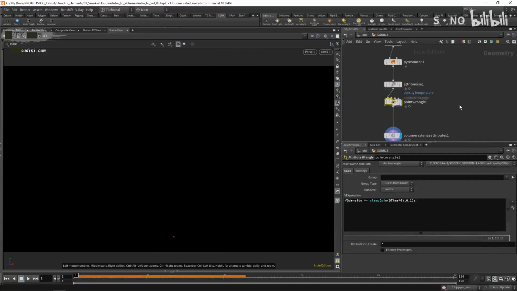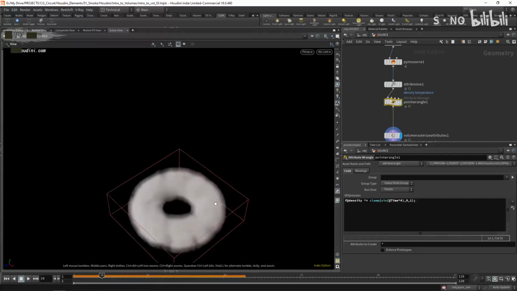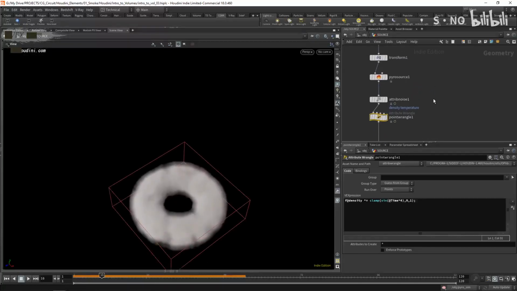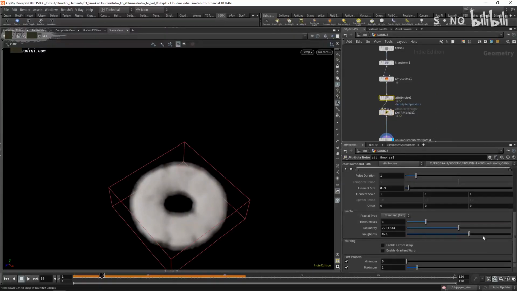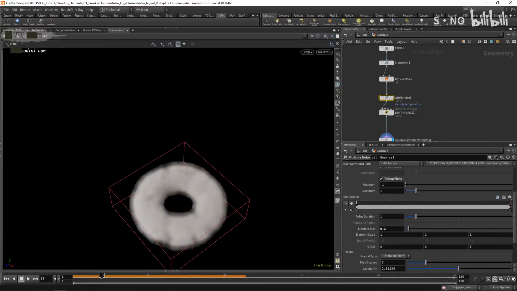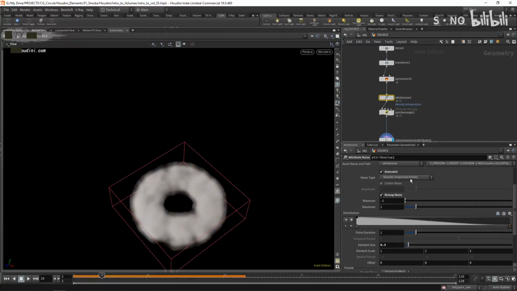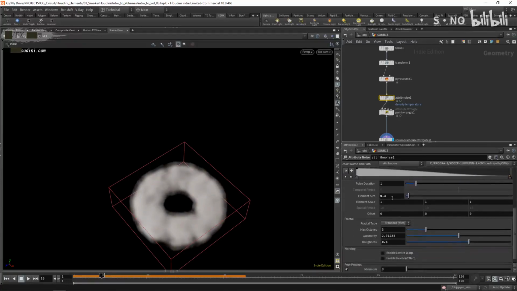Let's have a look at our source. Let's make sure we have this a bit more broken up here on the attribute noise. We can also play with the distribution here, to cut out a bit more, and maybe play with the size.